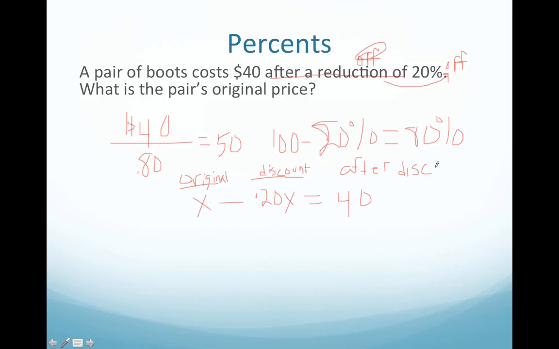You go in the store, buy a shirt, they give you a discount. You subtract the discount from the price, and then that's what you have to pay. Okay, so those are the things I got. Now that original is really 1x. So now I got 1 minus 0.20 gives me 0.80x. Then that's equal to 40. Divide both sides by 0.80, just like I did before. I mean, it's the same concept. And x equals 50 again.